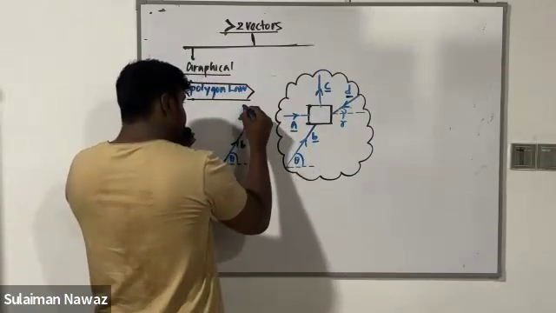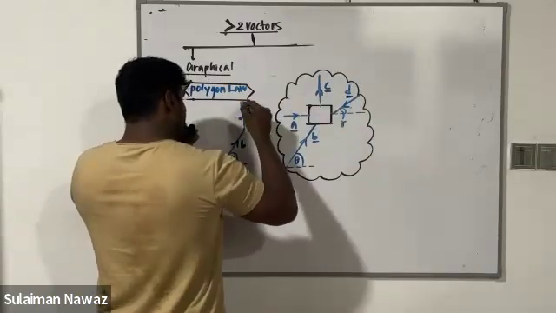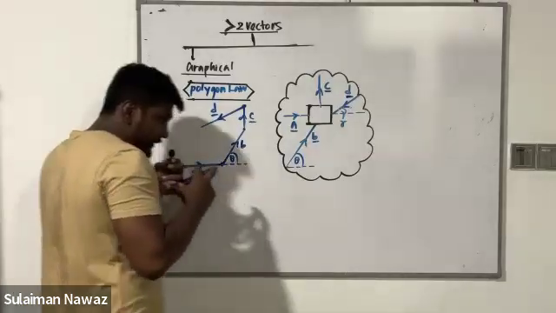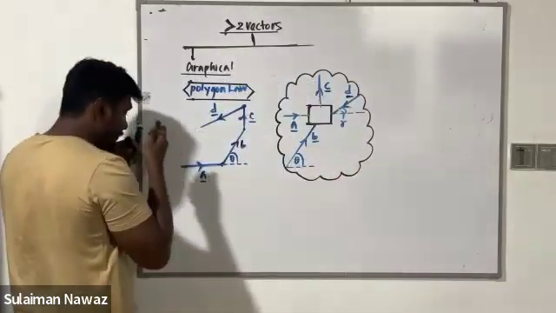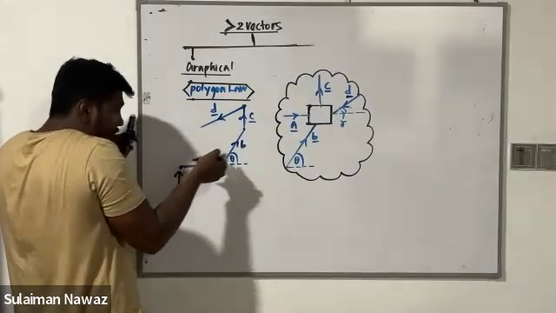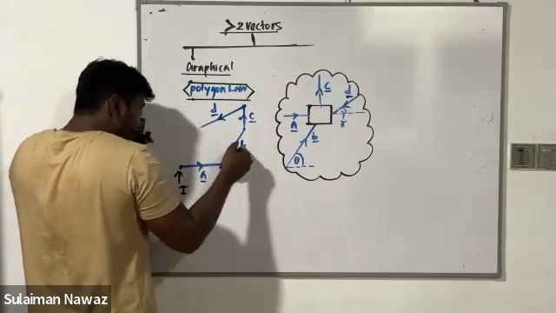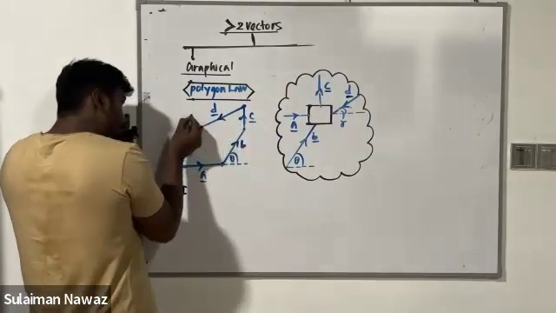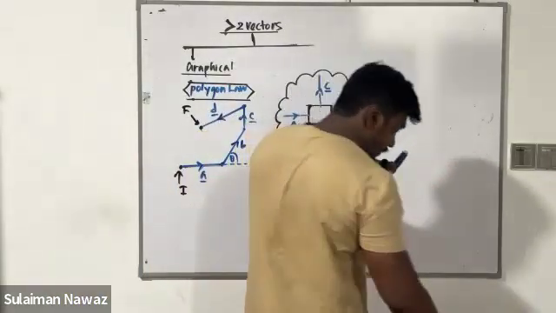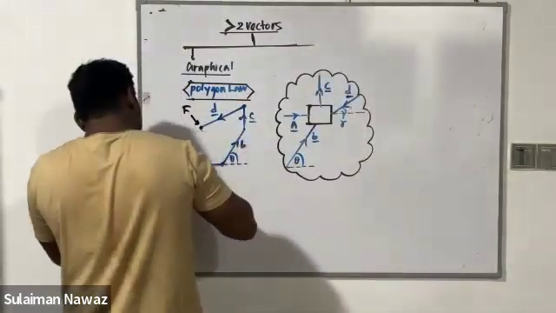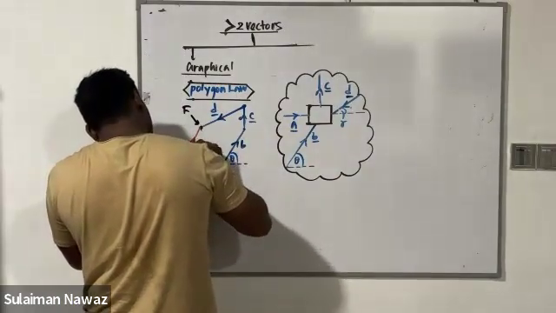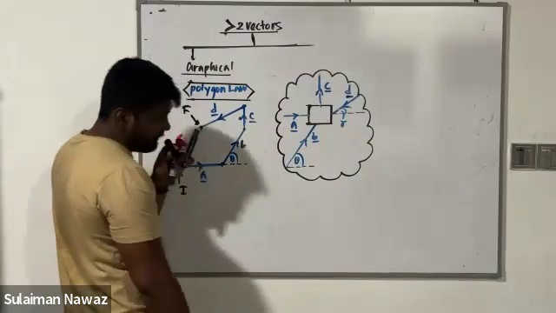From the point where I finish drawing vector C, I should draw vector D. I started drawing vector A from this point, my initial point, and finished drawing these four vectors, 1, 2, 3, 4, at this finish point. When you connect the initial and final point by a straight line, always remember initial to final, that should result in the resultant.